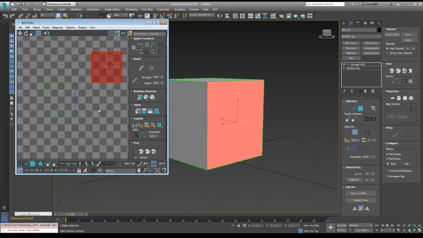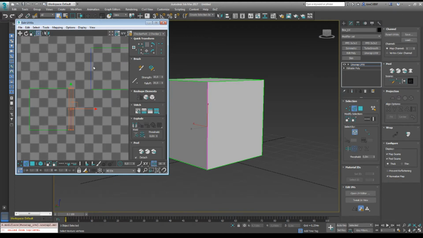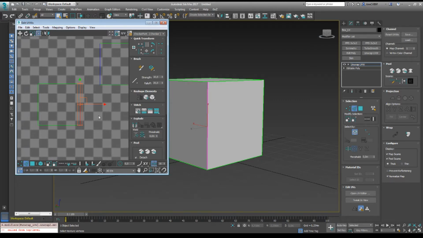You can toggle between those three by using the numbers 1, 2, and 3 on your keyboard. Okay, so let's go to this edge here. As you can see, the aligning edge from the stitch is turning blue. Now, while having this edge selected, you can right click and click stitch selected.